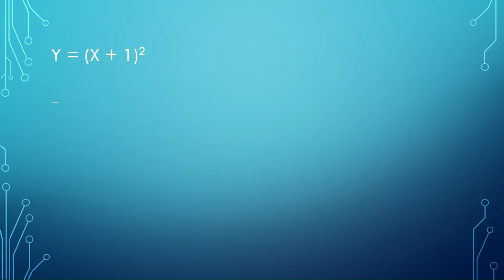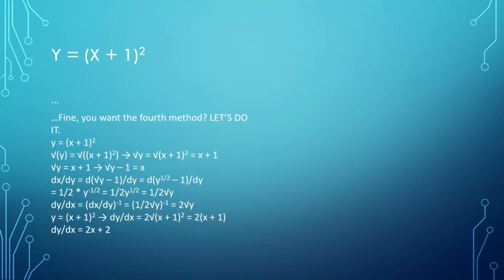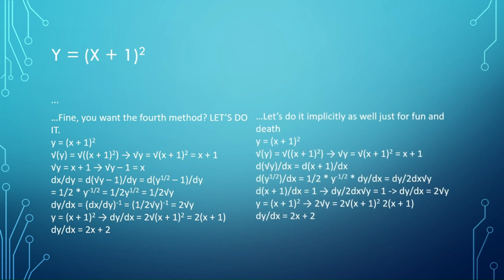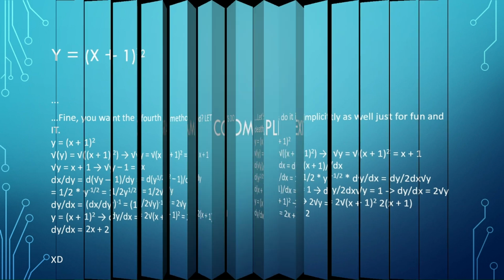I know you all saw that 4th method. Alright, you know what, if you want to see it, then let's do the 4th. I won't be talking through the 4th method, but yeah, here it is. Let's do it implicitly as well, just for fun. I'm not going to be talking through these, don't worry. You can just go back to these if you want to see them.